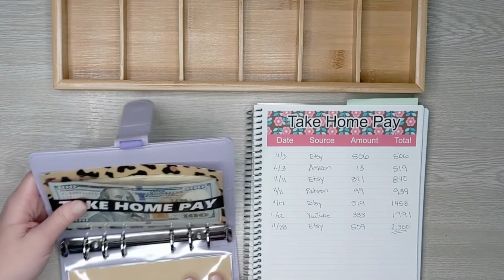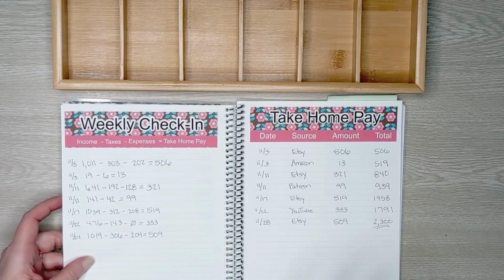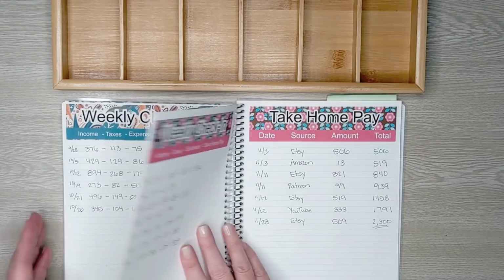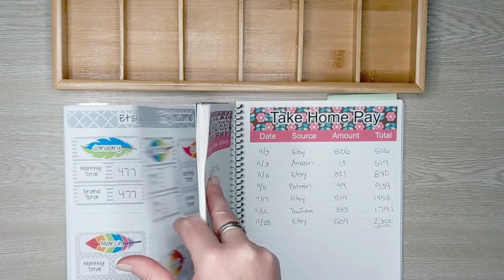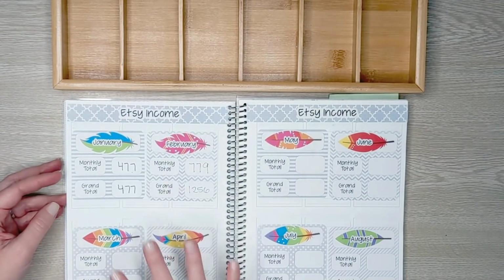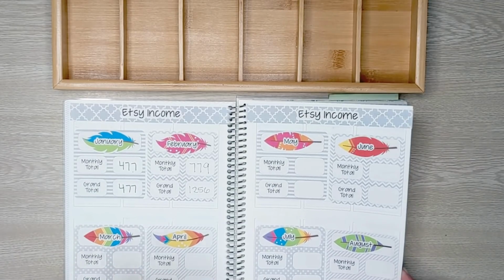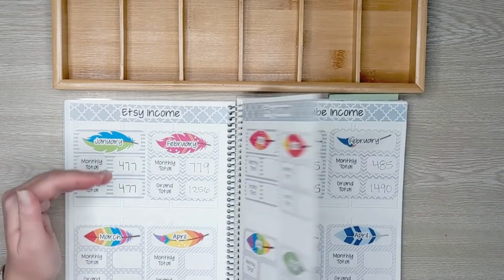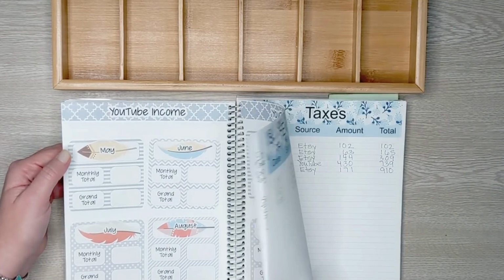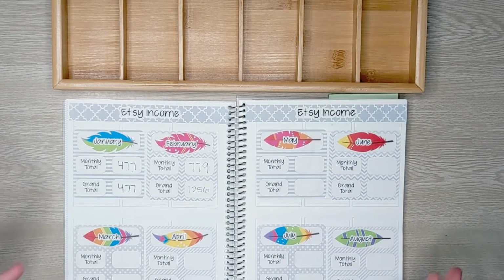Okay, so let's see, just out of curiosity, let's compare last month to this month. Last month was really good too. 1504 and 2,300. Wow. Okay, I want to show you guys this. This is really cool. We're going to do this at the end of December. So I set this up at the beginning of the year to track how much I was making each month, and then I always forgot to update it. So I thought, okay, that would be a really fun video to update this with you guys, our Etsy income and our YouTube income, so you can see how we did through the year. I thought that would be fun. So we are going to do that at the end of December, once we have our December income.